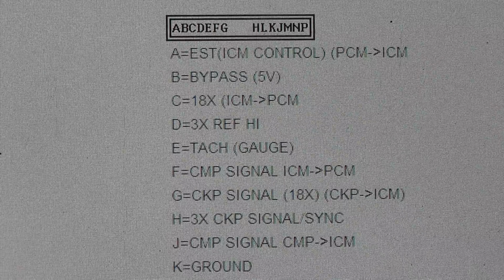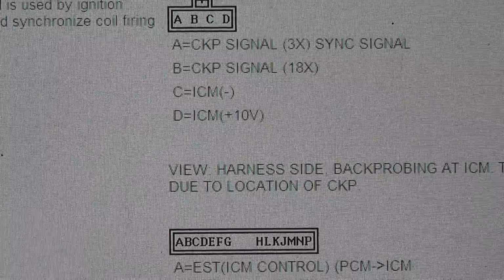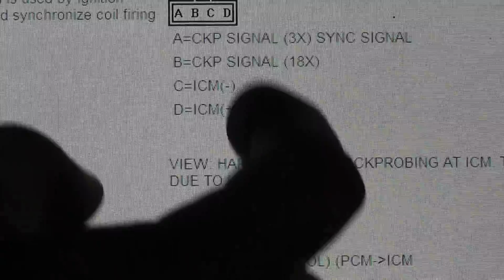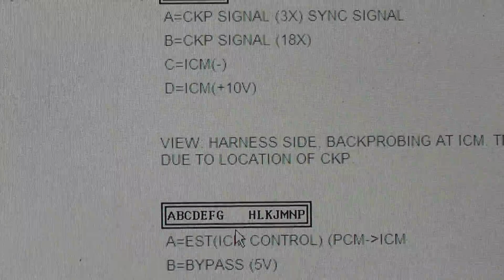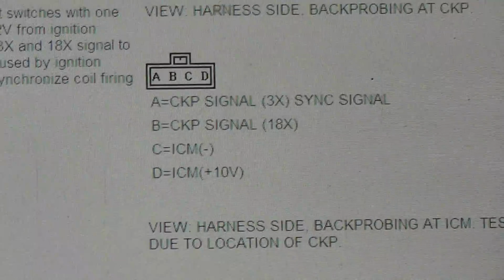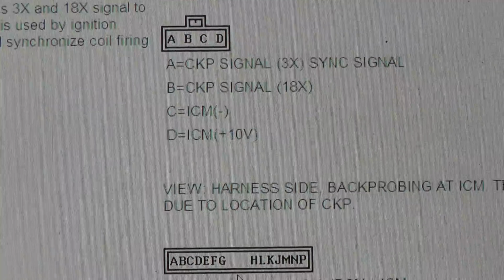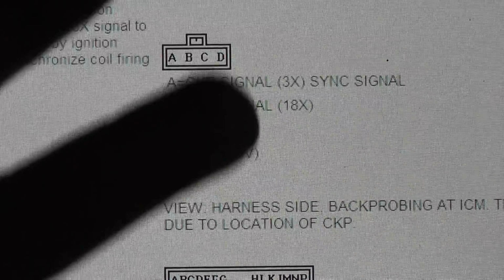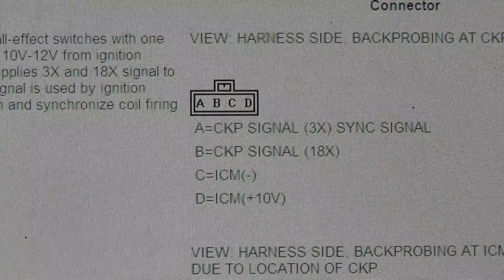All right, doing the power and ground test now. Well, the nice thing about having a tool like this, this is basically the Vantage Pro software that's in the Veris, is it gives you information. And the information I'm looking for is, where's this crank sensor get its power and ground from? You see the crank sensor connector here, A, B, C, and D. It's a 4-pin crank sensor, two signals sharing a power and a ground.